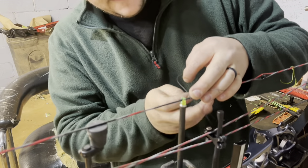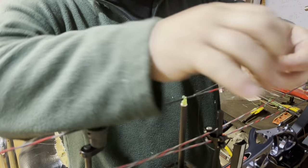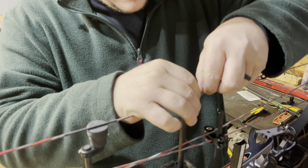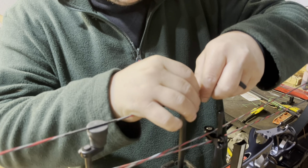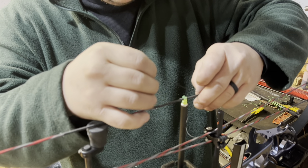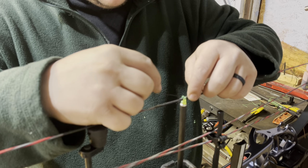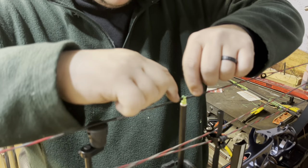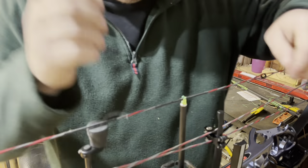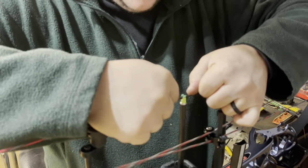Let me tell you, this works — one, two, three, four. The way I learned to do this is I watched a video from Josh Bomar. This is how he ties it and I just picked it up and started using it myself. Make sure all your loops are correct so you don't make a mistake — you'll be retying it. Keep our serving length, make sure we don't have any knot pinch — we don't. Cinch that thing down. I always keep my knots on the top end of the string on the back side, because if your knot is on the side or in front, it could come in contact with your arrow and throw your shot off.